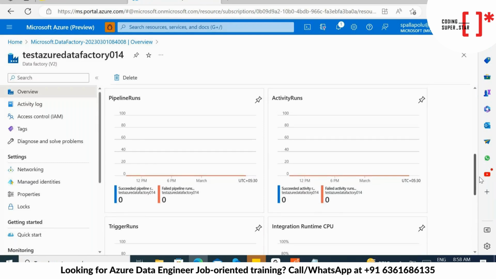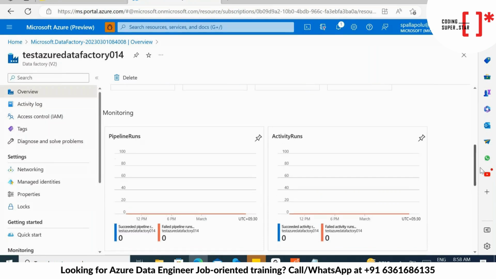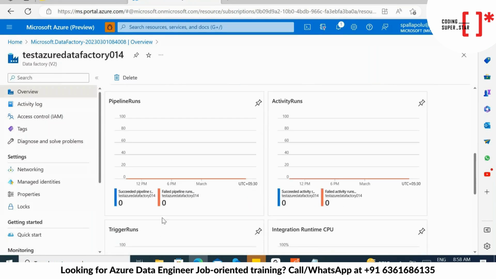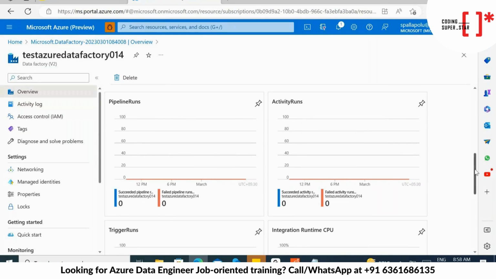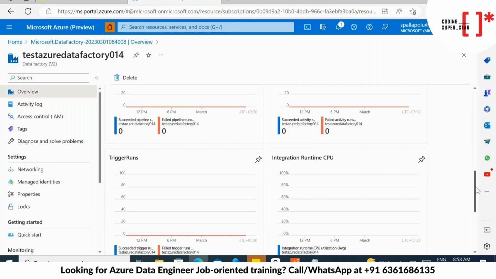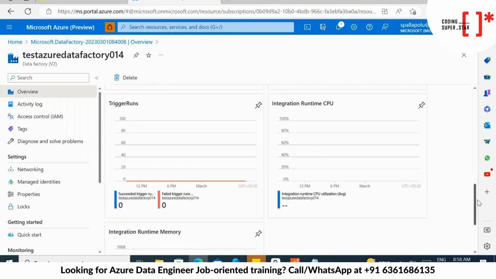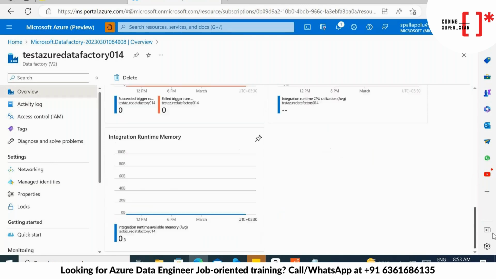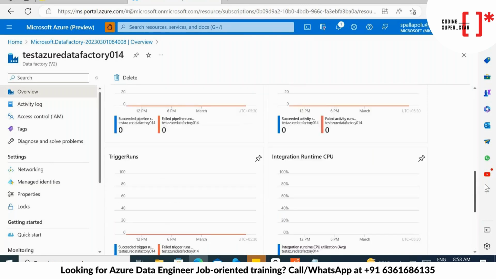These are all the options, and then the monitoring section, right? You cannot see anything, everything is zero only. But once you start creating pipelines and activities inside a pipeline, you can experience these dashboards, and it will also populate here: trigger runs, integration runtime CPU, integration runtime memory, everything you can see here.